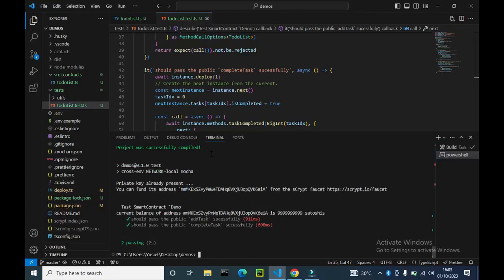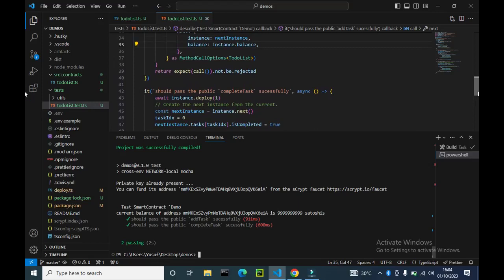But I think we have to make sure that the contract is working as expected. So I want us to print out to the console the task and whether it is completed or not, and when we call the task completed method, we want to see the task and completed to be true.